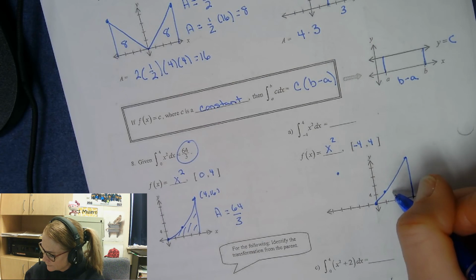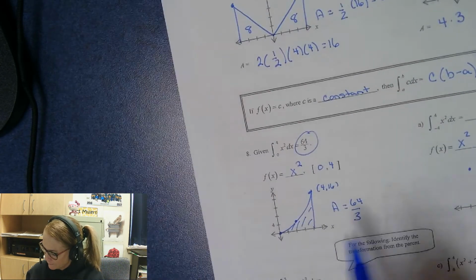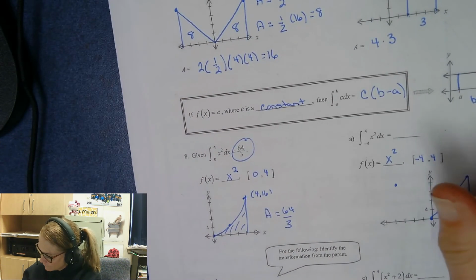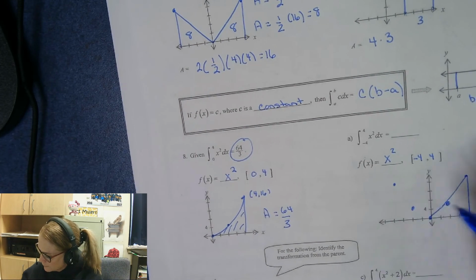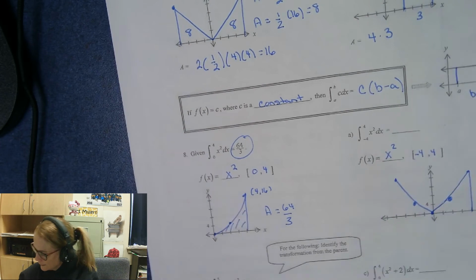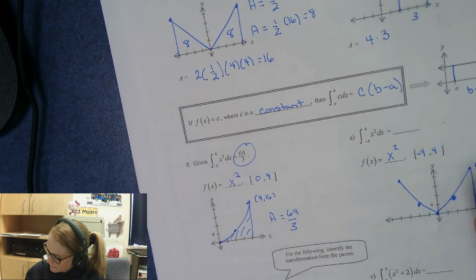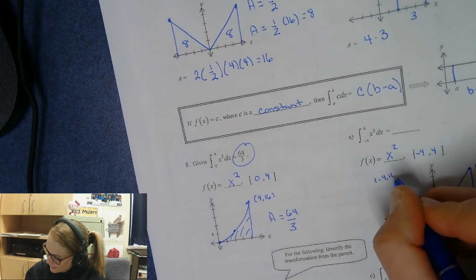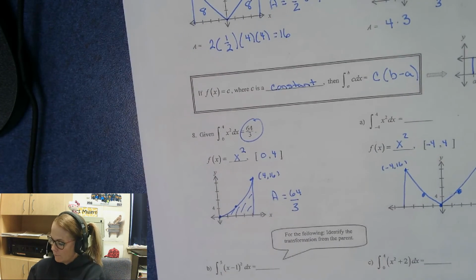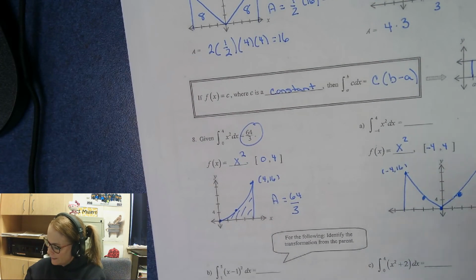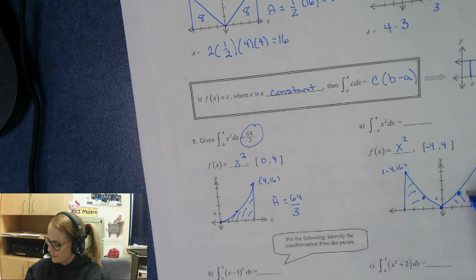Well, I guess if we're going by 2s, that's got to be here. Did I do that over here? Yeah, okay, so this has got to be over. Doesn't really matter. 2, 4. Okay. And so 2, 4. All right, again, this is at 4, 16, negative 4, 16, 1, 2, 3, 4. Okay, and so now we've got 2 of these.